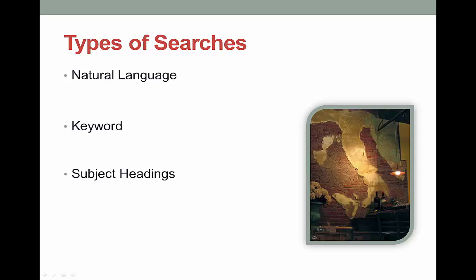You know it's a waste of time to type an entire sentence into Google, like, where are Italian restaurants in Boise? This is called natural language searching, which means that you use complete sentences. For those of you with an iPhone or an iPad, Siri is an example of using natural language to search. Some databases have tried to use this — ask.com is one — but we generally prefer to type less, and that means using keywords.